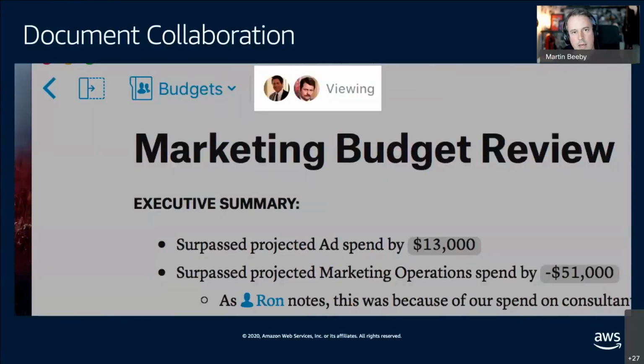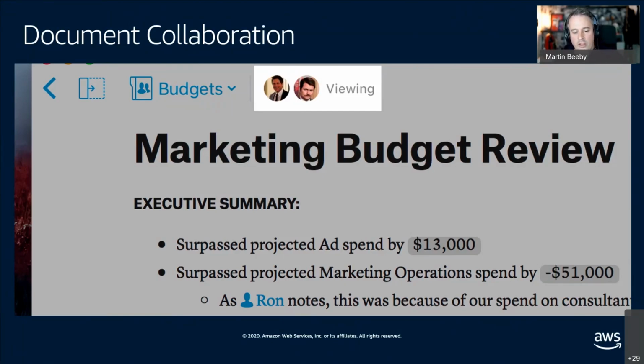We use a document collaboration system at AWS called Quip. I think it's by Salesforce, and it's a bit like Google Docs, I guess. And one of the cool things that I really like about this application is that you can view who's viewing the document. And this is really useful if you send out a document. We have this thing in AWS where we send out the document and we read the document during the meeting. It's a peculiarity of the way that Amazon works. So we'll all send a document out at the start of the meeting, and then we read it for like 10 minutes, and then we get on with the rest of the meeting, knowing that everyone's on the same page and everyone's definitely read the document before we start discussing it.